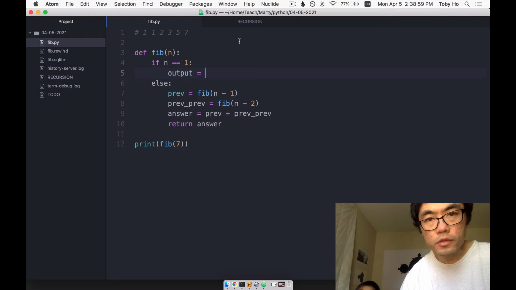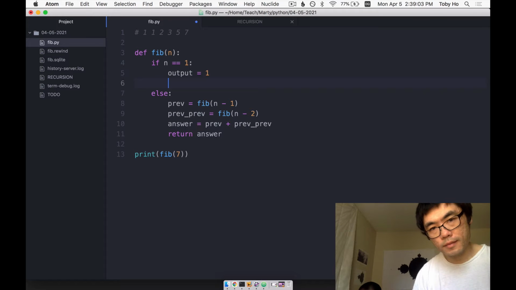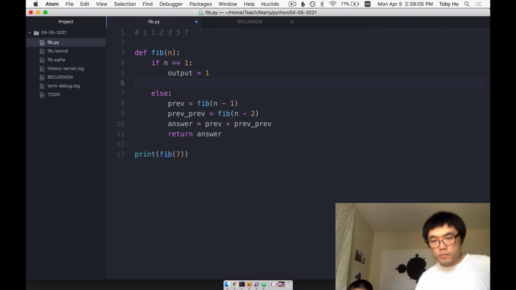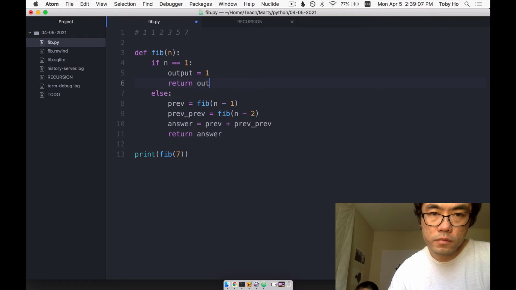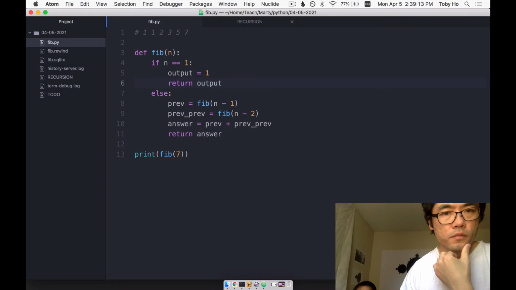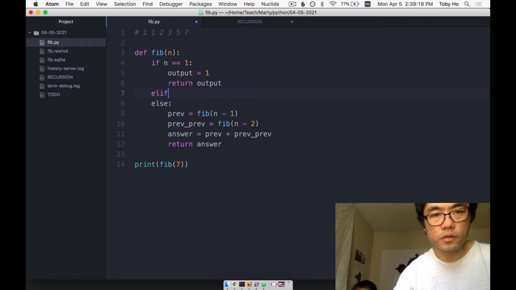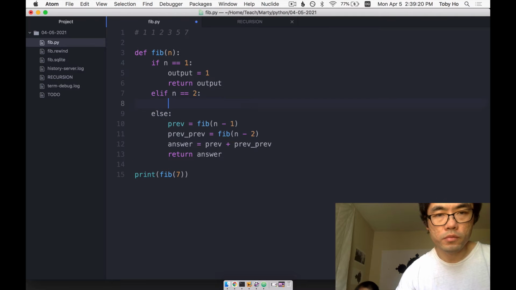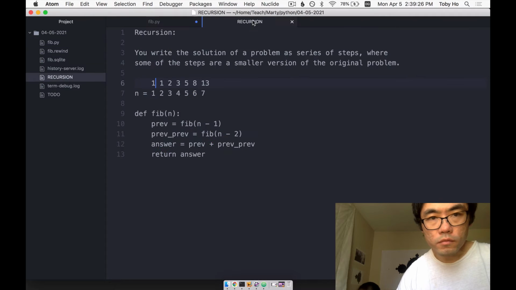And what should it be? It is 1. And then just return it? Yeah, return output. And also else if n equals 2, let's do the same thing. Output is 1? Yes, because for the second number the value is also 1.